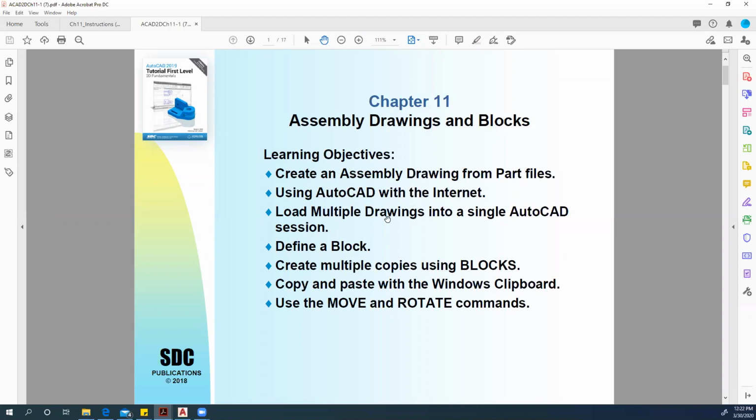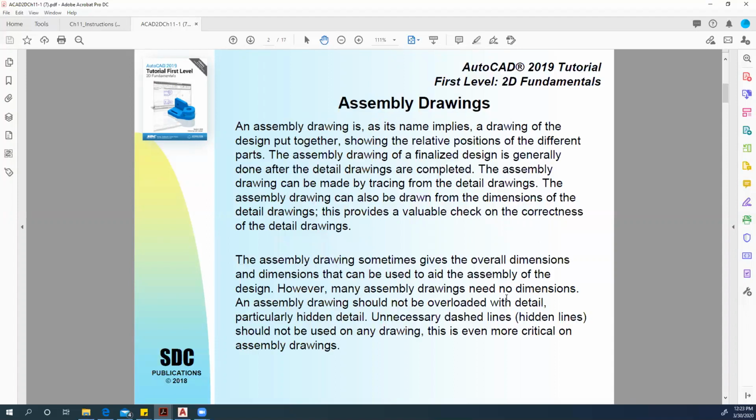We are going to load multiple drawings into a single AutoCAD session, so you can actually work on different drawings at the same time. We're going to learn how to define a block. We're going to create copies of a part using blocks. We're going to learn how to copy and paste using the clipboard. And we're going to reiterate how to use move and rotate commands.